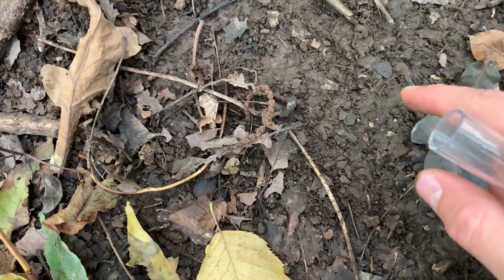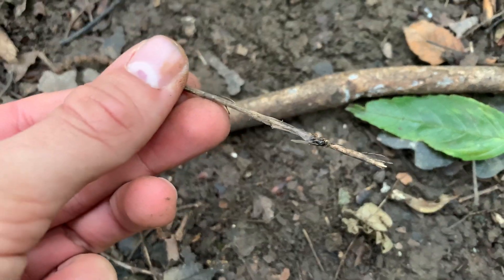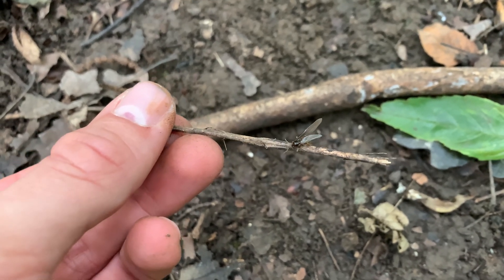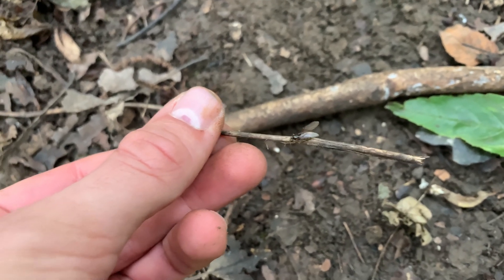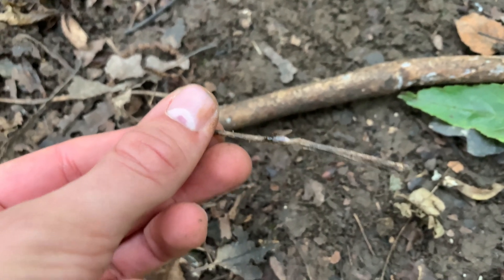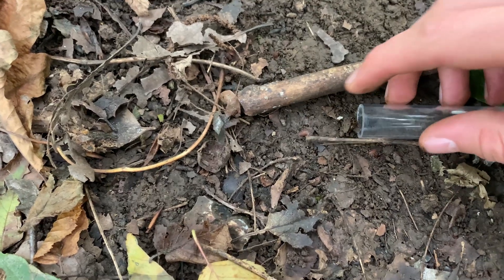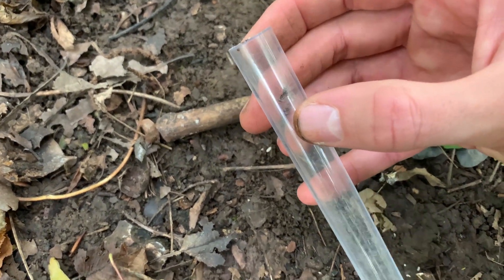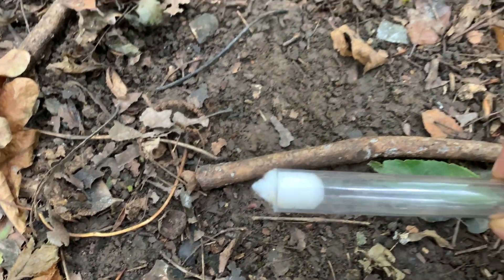I'm sorry I didn't get this on camera, but I've just moved around the leaf litter and found another queen right there. Popped her on this stick here so you can have a better look at her. This isn't the same queen — this is a different one. She has wings as well, which is pretty cool. She looks like a Lasius species, perhaps Lasius flavus — I can see a slightly yellow tinge to her underbelly there. I'm going to pop her down and grab a test tube and bag her up. I nearly lost sight of her, but I just popped the test tube next to her, knocked her in with my finger, slid her down — lovely. Now just get a little bit of cotton to bung this in. There we go, perfect — lovely jubbly.